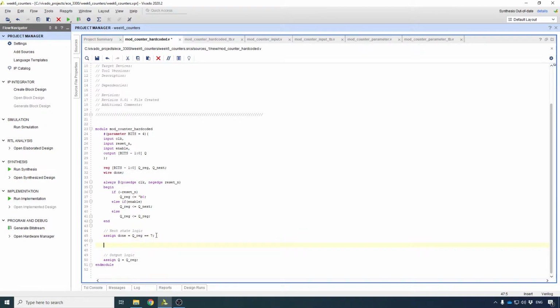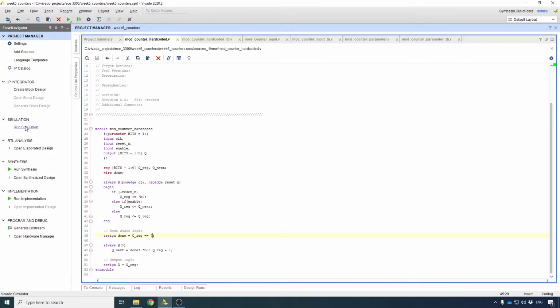Okay, so now what do we need to do next? Well, whenever I am done, I have this little signal that tells me you're done. All I have to do is reset. So frankly speaking, all I have to do here is figure out what the next value is, and the next value of the Q register is based on the value of done. So Q next is: am I done? If I am, I have to reset the next value to 0, because after the 7, a 0 should come. Other than that, I should just say qreg plus 1. And that's how we build an up modulus counter, and that's hard-coded because that 7 is hard-coded.